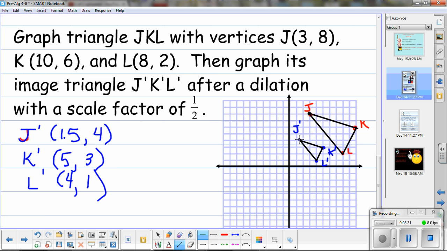You should have a triangle similar to the triangle you started with, but the side lengths are half the length of the original. One other thing that's kind of neat is if you wanted, you could take a line from the origin and it should go through the corresponding vertices in a straight line. So that kind of helps you to see if it looks right or not. You should be able to draw some lines from the origin through the corresponding vertices.